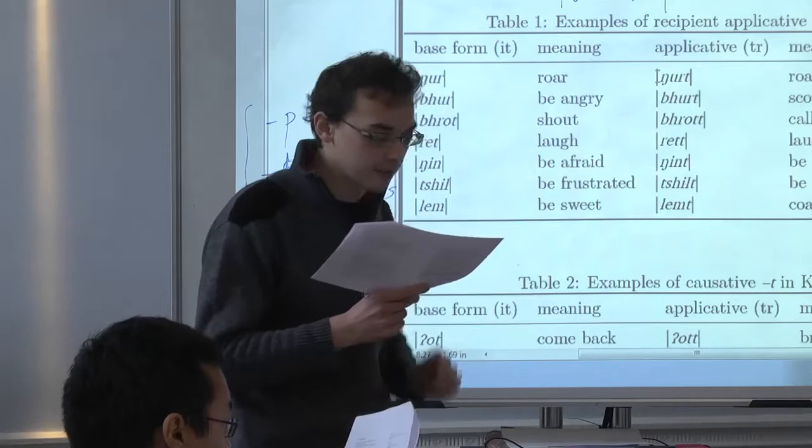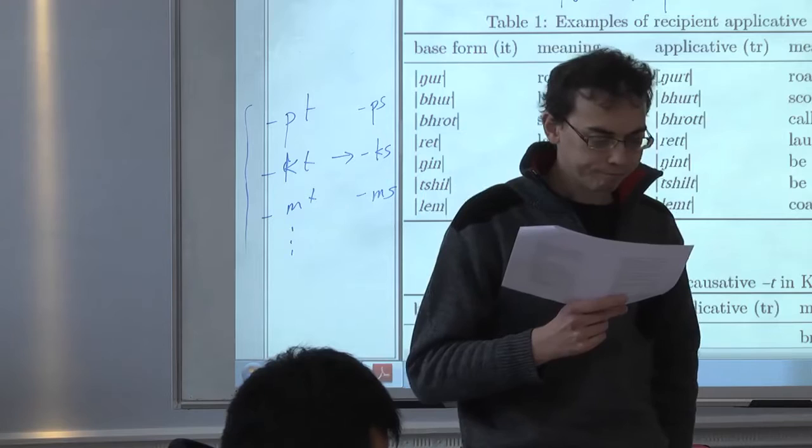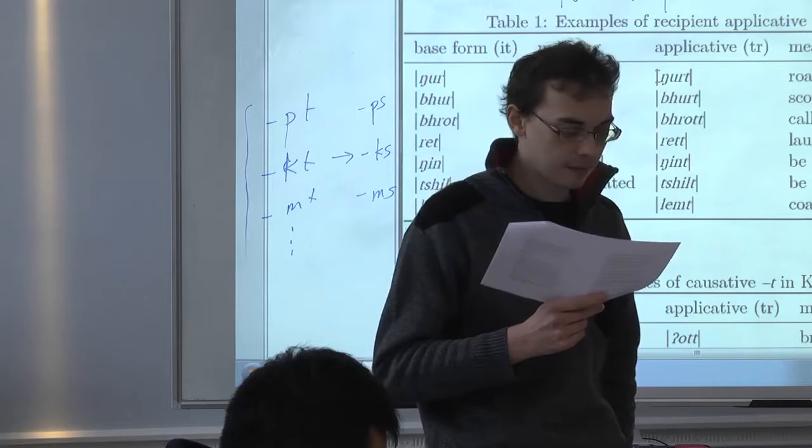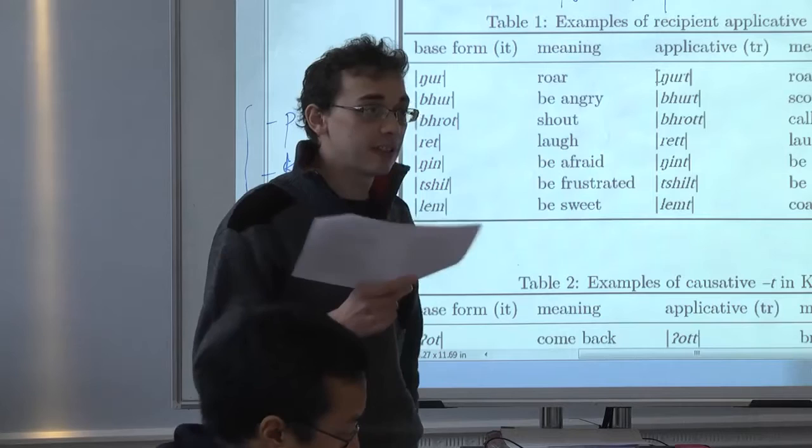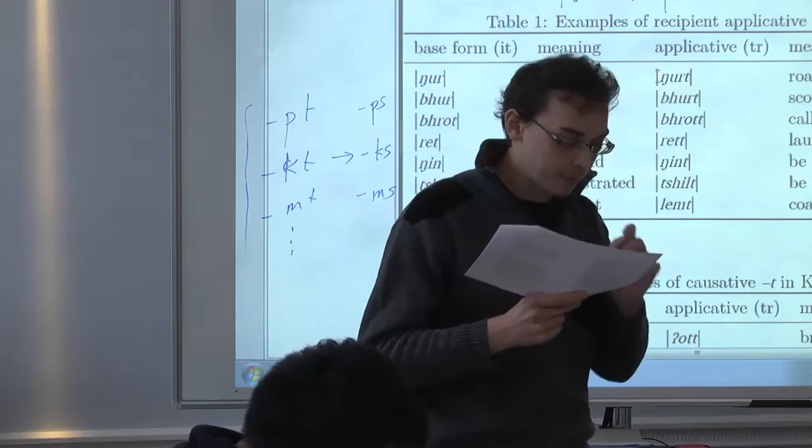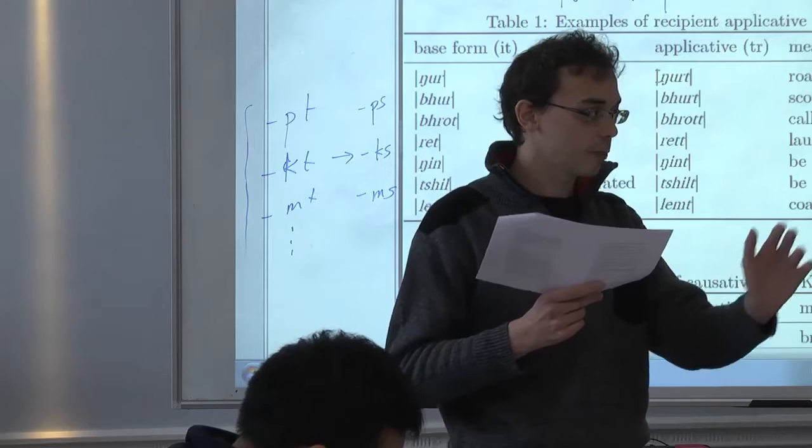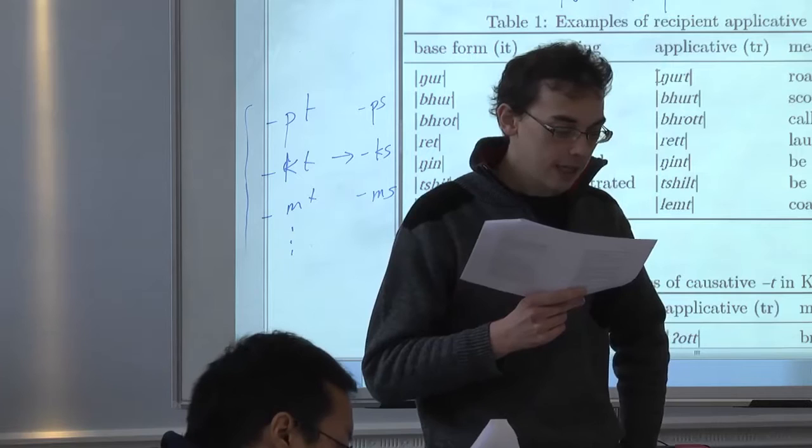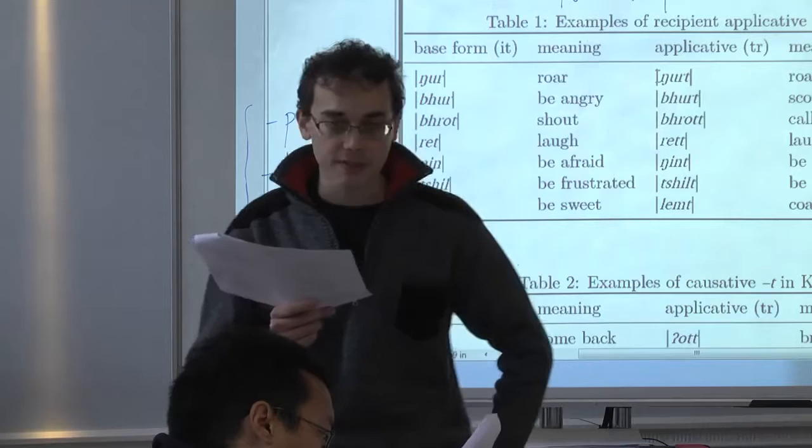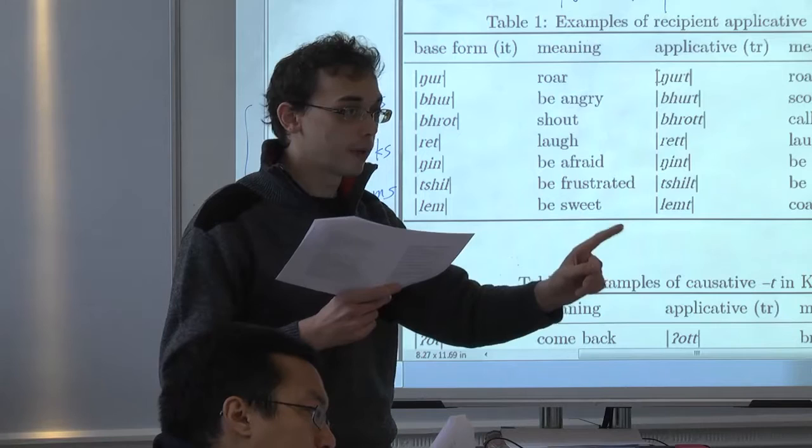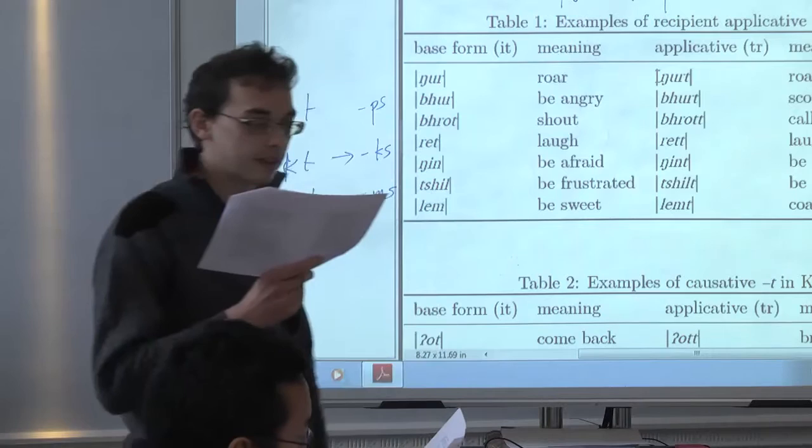It's not the actual way these forms are pronounced, because they always occur with suffixes. And I won't go into the morphophonology of it, it is irrelevant to the present talk. You have an intransitive verb, 'hap', to weep. You can derive from it a causative verb, 'haps', with an S suffix, to cause to weep. And an applicative verb. Here you see the difference. 'Weep' - in the case of 'cause to weep', the person who weeps is the patient. It corresponds to the subject of the intransitive verb. So in the second case, the applicative derivation, the person who weeps is the agent corresponding to the subject of the intransitive verb. So you see the different relation between the causative and the applicative derivations within this language.